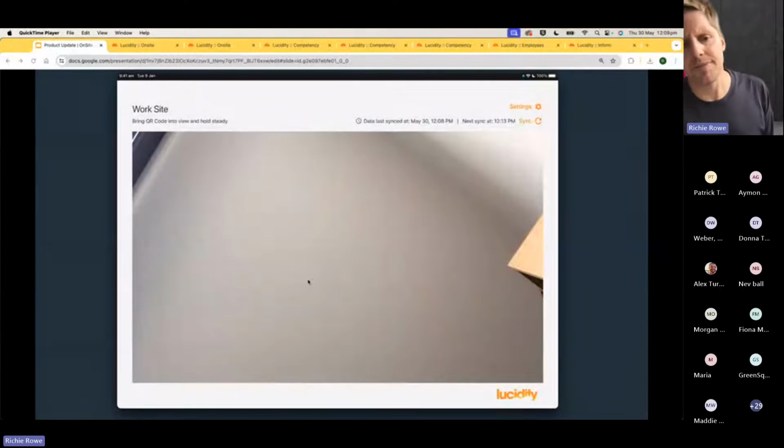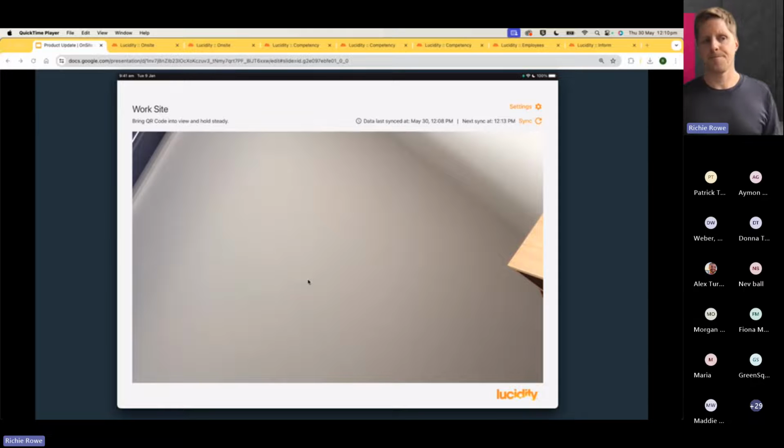So it's that simple, really, for workers. And those QR codes, I'm just holding it on a piece of paper, but they can be printed on a sticker to go on a hard hat. Someone can hold up their mobile phone with the QR code, or they can be printed from Lucidity as part of the workers' HR card, which has all their details on it, including the QR codes. So that's a very basic example.